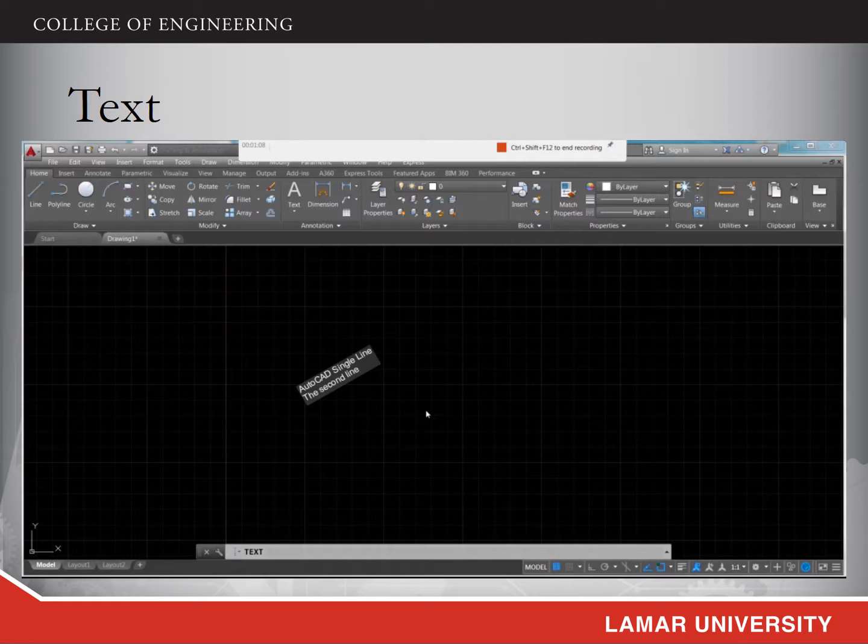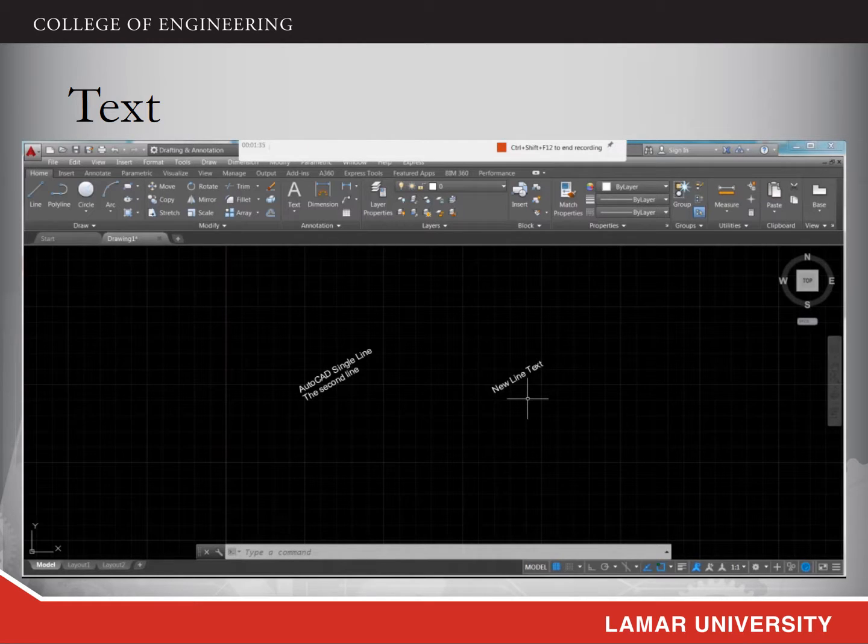Also, you can use your cursor to identify a different location and insert a new line for the text. If you want to exit this operation, you have to press the ESC button. And that's the way for you to generate a single line text in the AutoCAD.